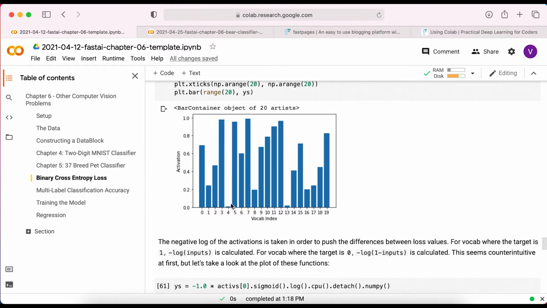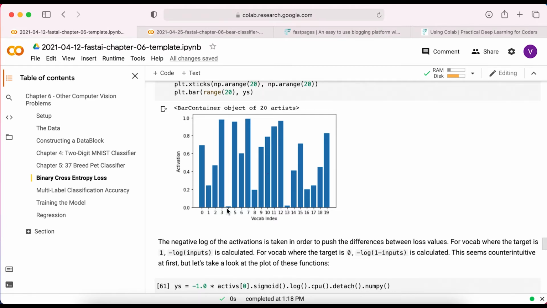So if my target is 1, index 4 should have a large loss value because if selected, it's actually closer to 0. It's not being activated very much. So the model is not seeing that label as very likely to be a label for this image.